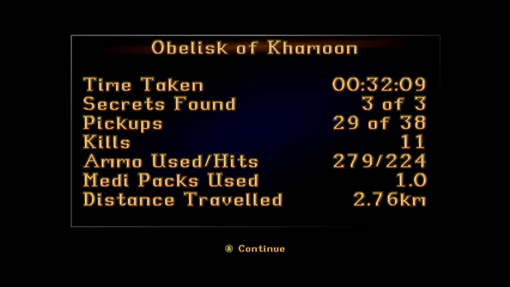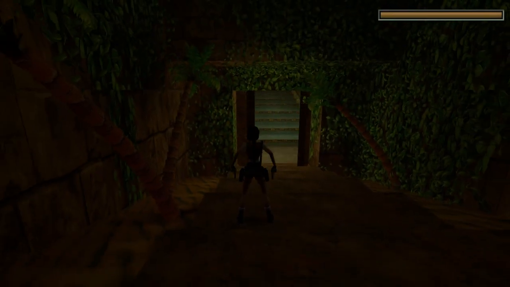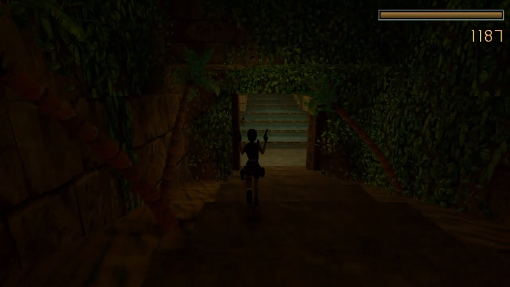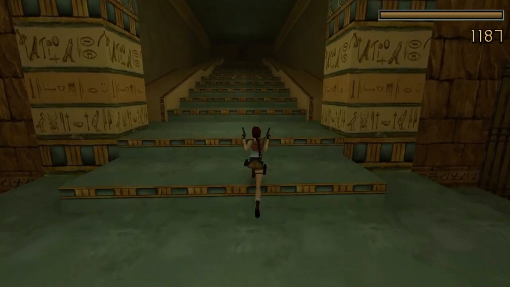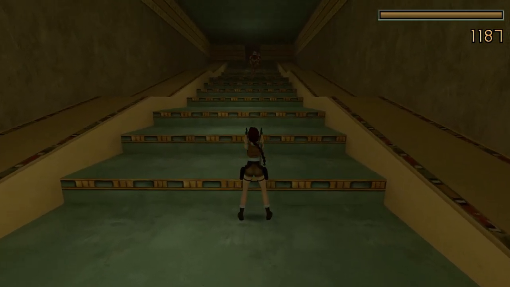So, the final level of the Egypt section of the main game is the Sanctuary of the Scion. First thing you want to do is get out the magnums immediately because we're about to be ambushed by two mummies. I think one of them has projectiles. It's the first time that you'll fight mummies with projectiles. Here they come.